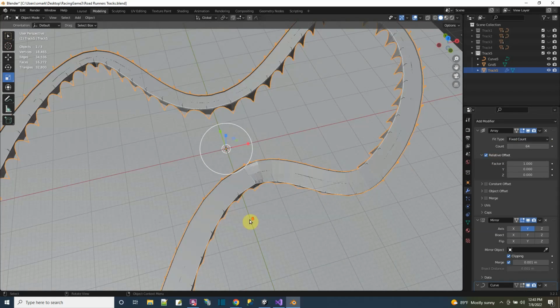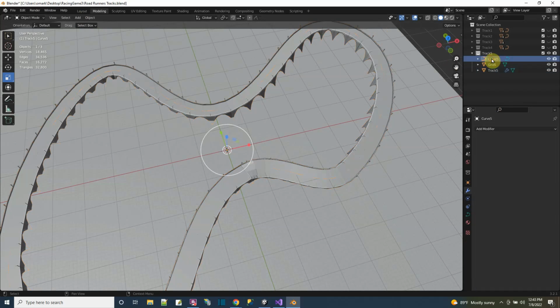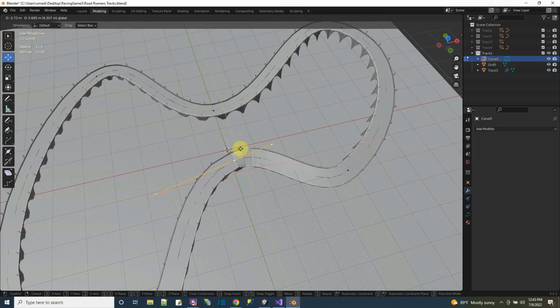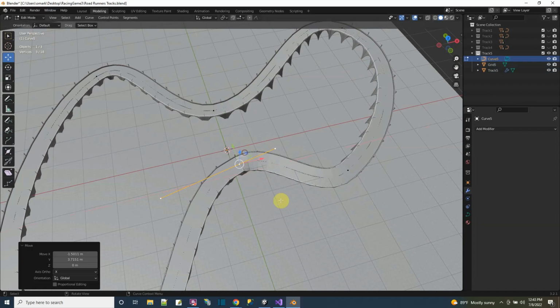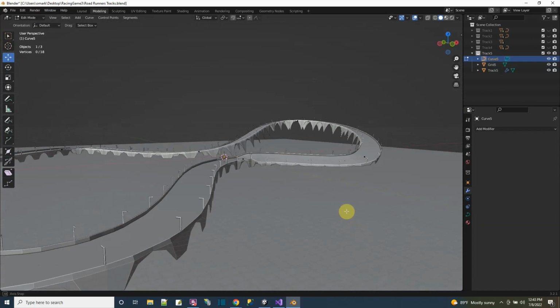So I could either leave that overlap like that, or I could try to adjust my curve size a little bit better. So let me go back to selecting the curve and go to edit mode. I'm going to try to just move the control point around so that, see, there's a gap there, and right there they just touch. So I decided to just move my curve so the pieces just fit.